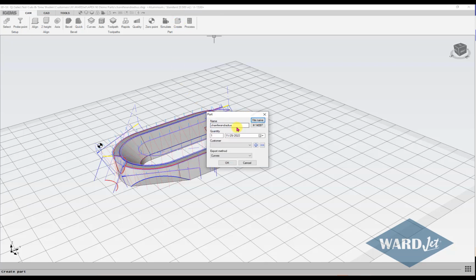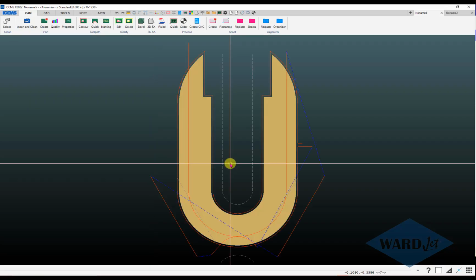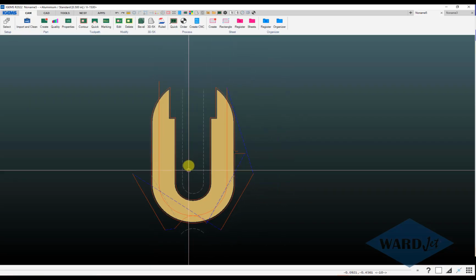You can click on the file name, it'll pick up the name of the original file. Click on OK, brings it out into the 2D area.